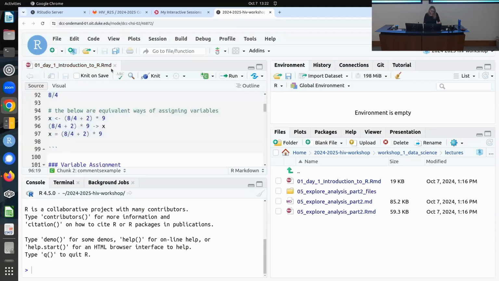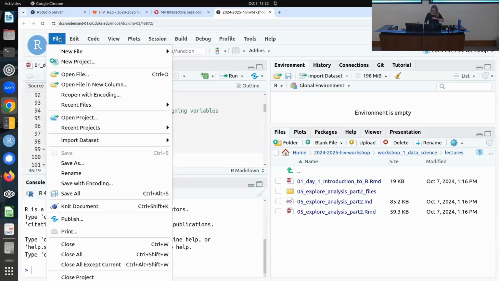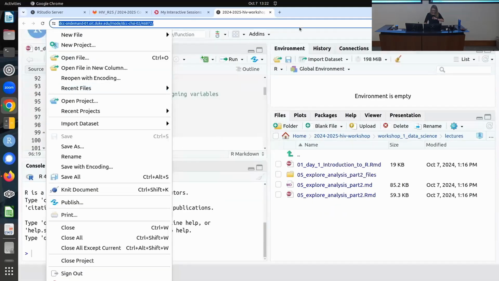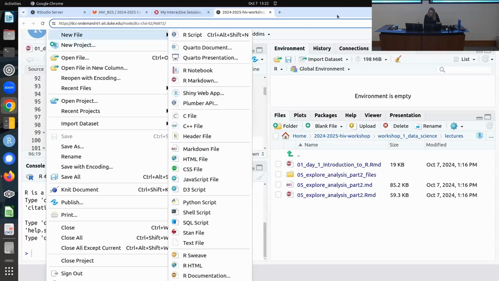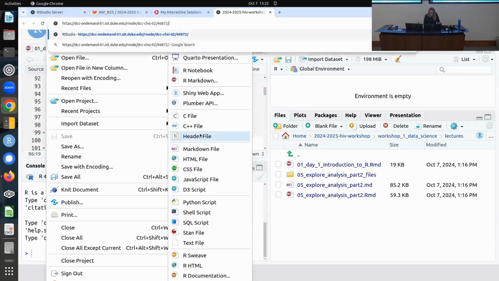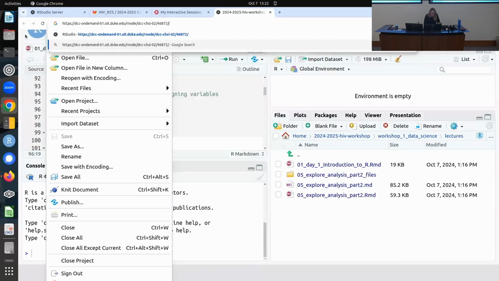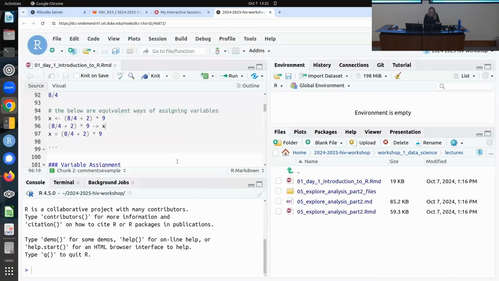Okay. Whenever we bring you to a file from the repo, what you need to do is make a copy of the file. What's the shortcut to make a copy? I always forget. Don't follow what I'm doing right now. It's nonsense. I could have clicked on the wrong thing. Okay, here we go. I think this is it. No, that's not it. Okay.